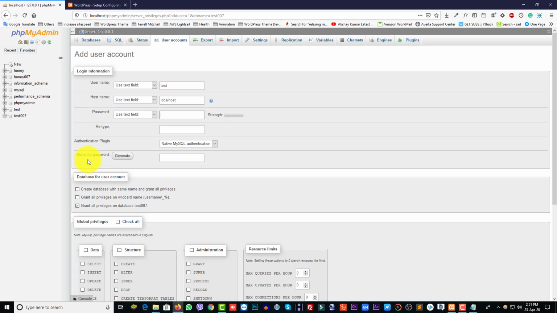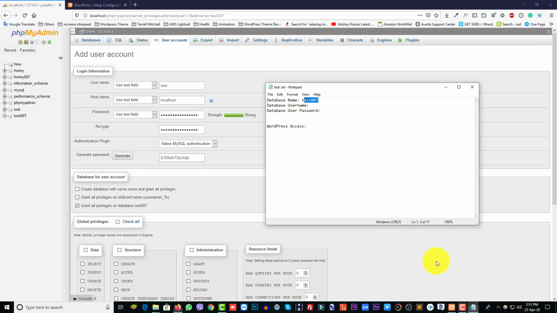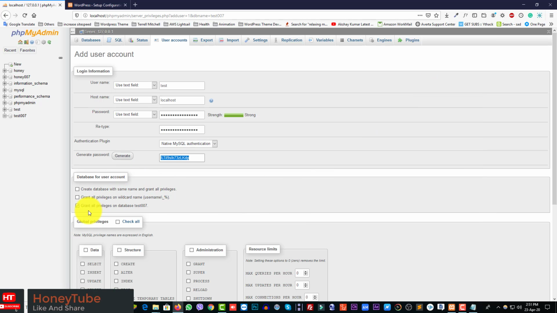For the password, click Generate password and copy this password. Username test and password, paste and save. Then click grant all privileges on database test007.